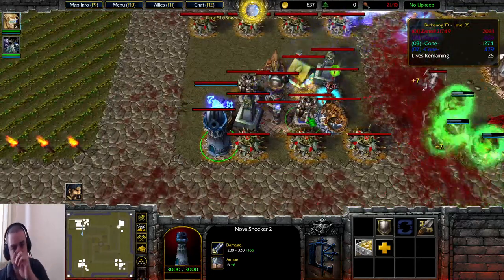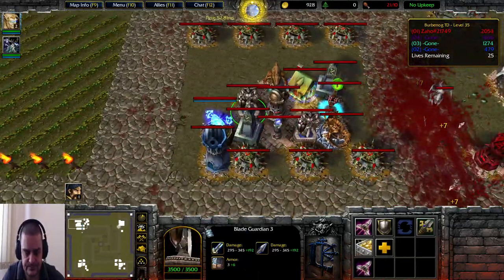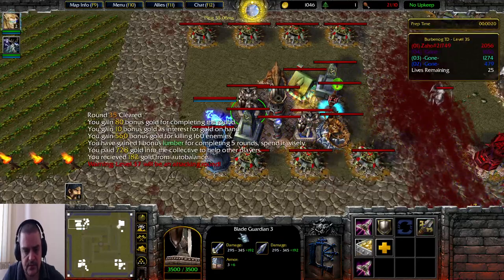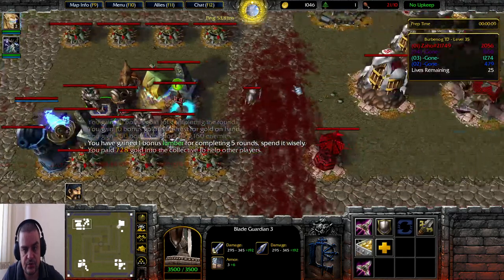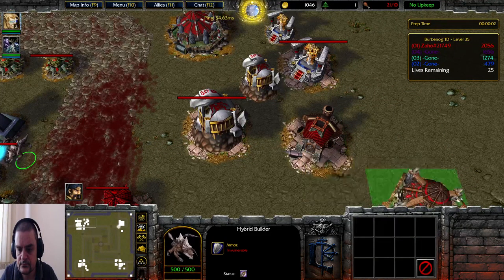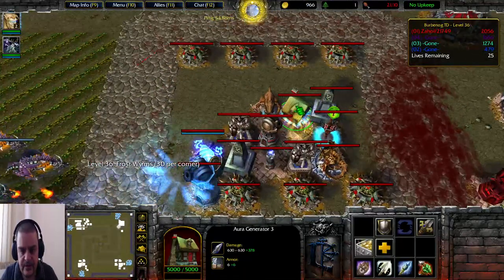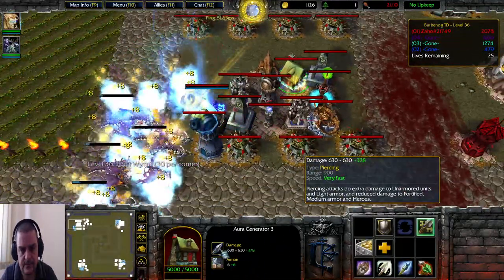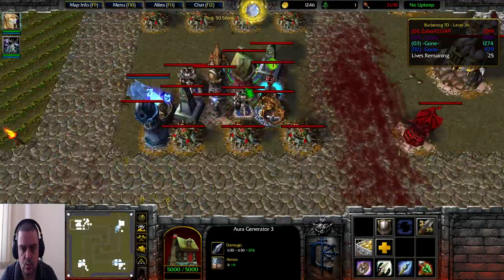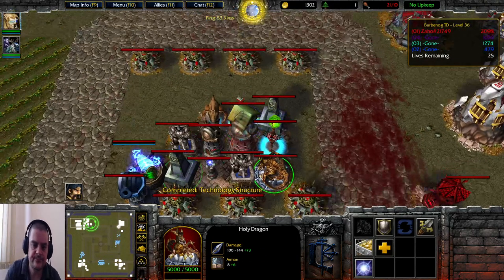So, the Nova Shocker is pretty good, it's worth the money for it. The Blade Guardian, it's obviously good, but I think it will be better to just... 728 gold. That's wow. So where was I? The auto generator is insane. It's worth every single... what? Oh, this dragon, yeah. Forgot about him.